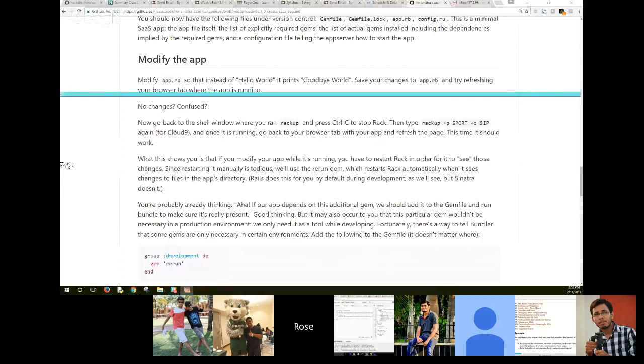Okay. So let's look at the Cloud9 again. So this app.rb in Sinatra, this is our controller. What the controller does is it gets the command and the route, the URI route, from the web server, and then it does whatever should be done for that particular action. So for root, we were just saying hello. Now we're saying goodbye at root, and at hello, we're saying hello world.